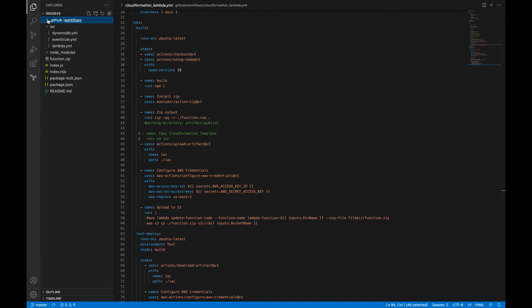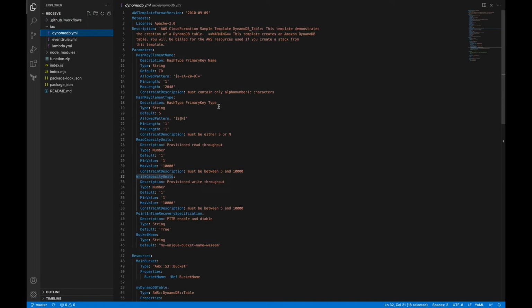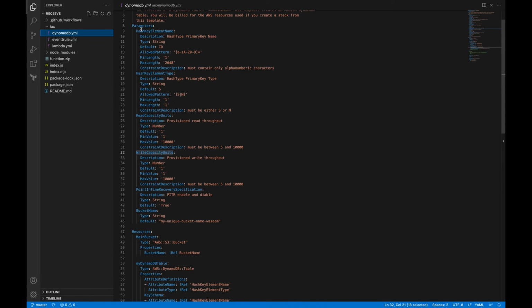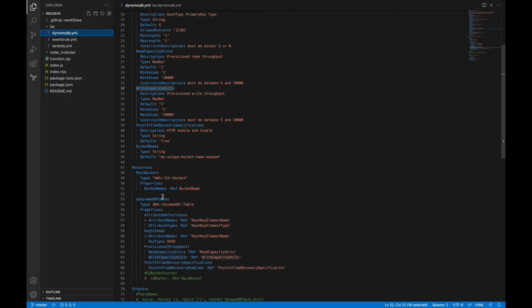Now there is a section of CloudFormation. I will first explain the DynamoDB CloudFormation stack. In the stack, there are parameters that are required for a function of type AWS DynamoDB table.